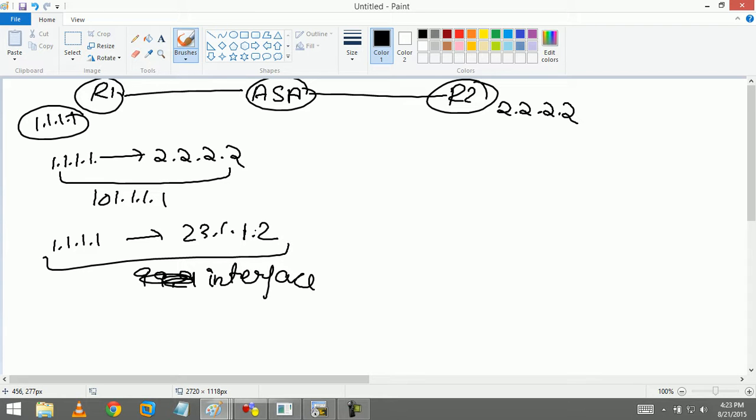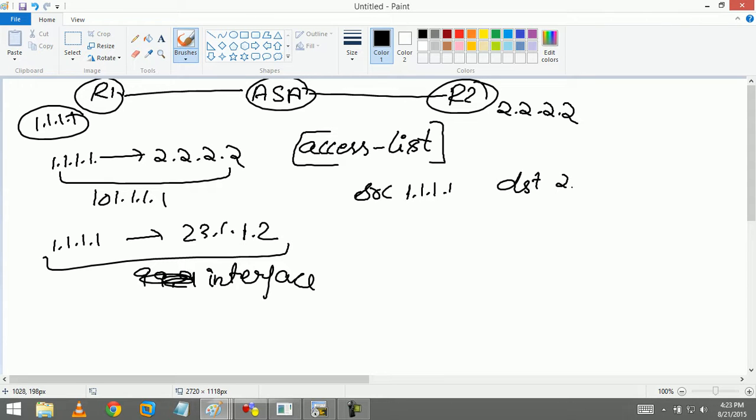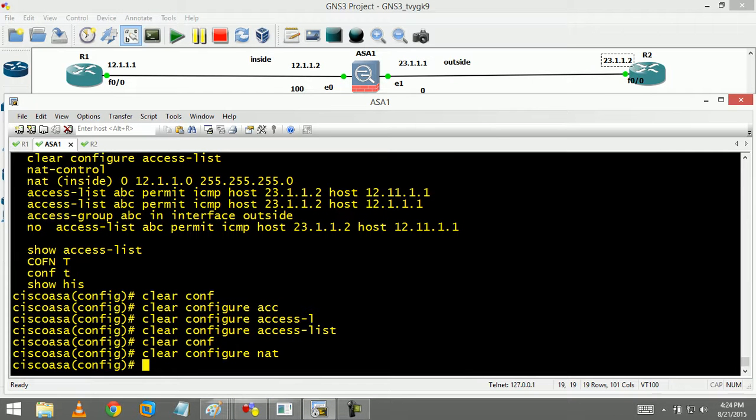So I want to create a policy. How am I going to create a policy? I'm going to use the concept of access list. The access list is saying that if my source is this and my destination is this, perform this NAT. So I will demonstrate how we are going to do it.